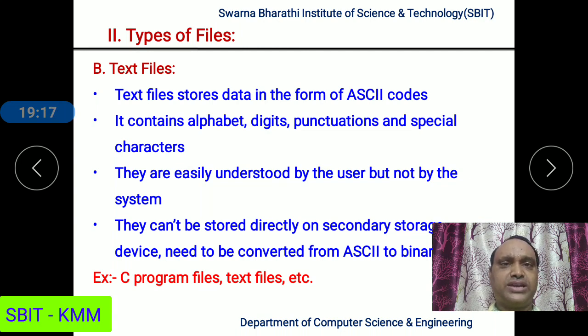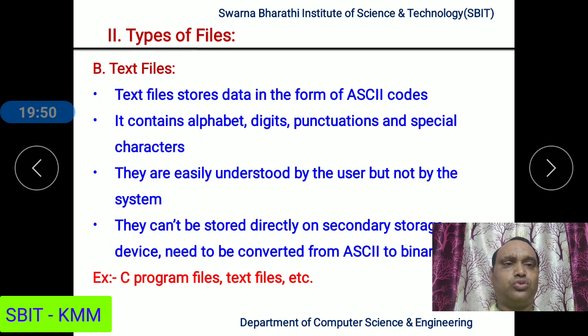If you want to store a text file, first all that information in the text file should be converted into binary form. This conversion requires some time, and after the complete information of the text file is converted into binary form, then the information is ready for storage on the secondary device. So this process will take some time.